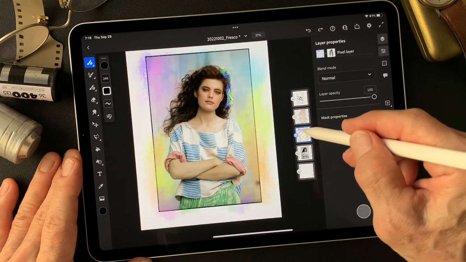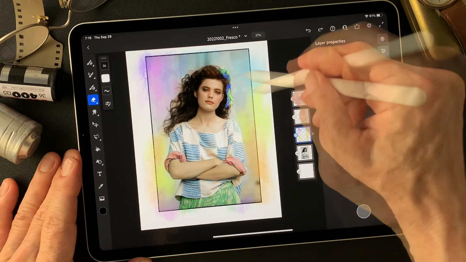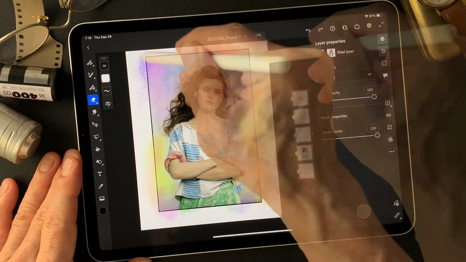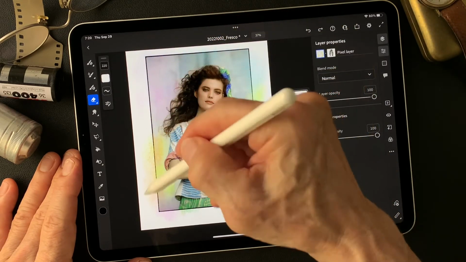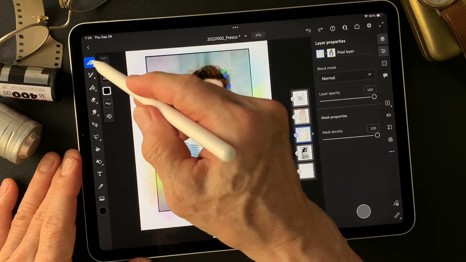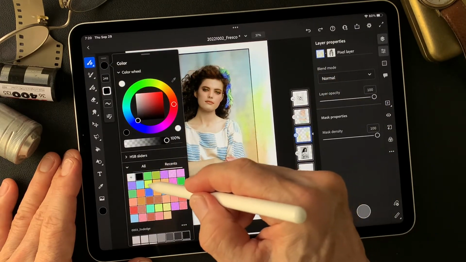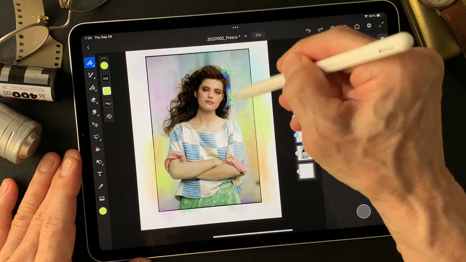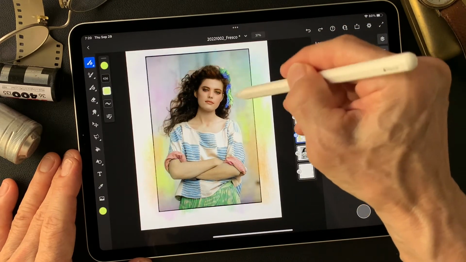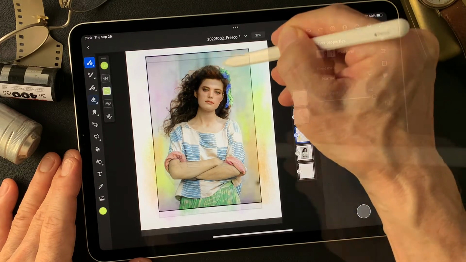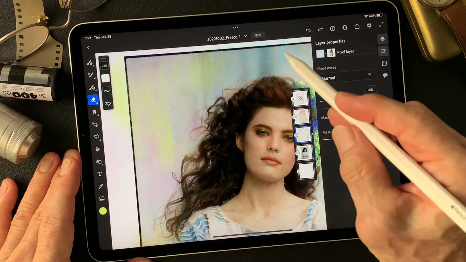Right, I'm going to erase this. Then again I'm going to use the same brush, same yellowish, orangish color, pastel square, same thing. Yeah, that's kind of interesting now.